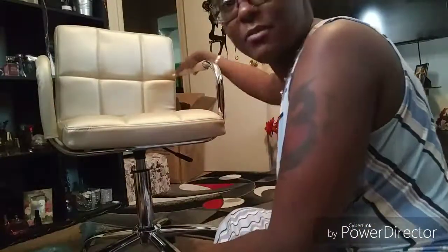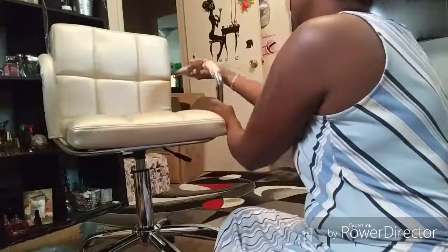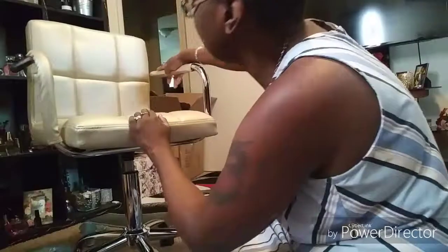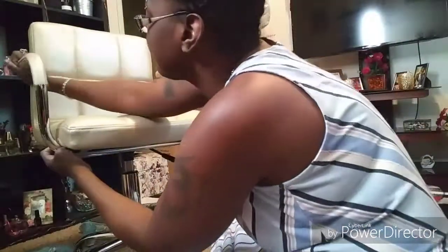But from the looks of it, I think I'm going to keep them down here at the bottom. I don't know, because if I'm resting my arm, I don't need my arm resting on this cold steel. But hey, let's see. If that's like that, or should I just keep it at the top like I said? But see, that's going to slip. I really don't want it slipping like that. But I don't want my arm on that coolness either. So I guess it's an option.